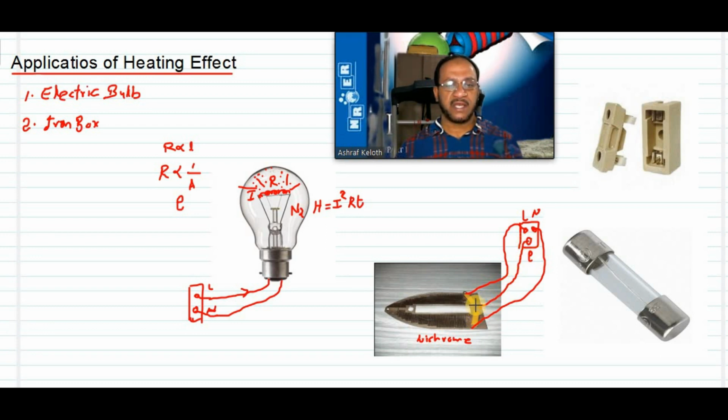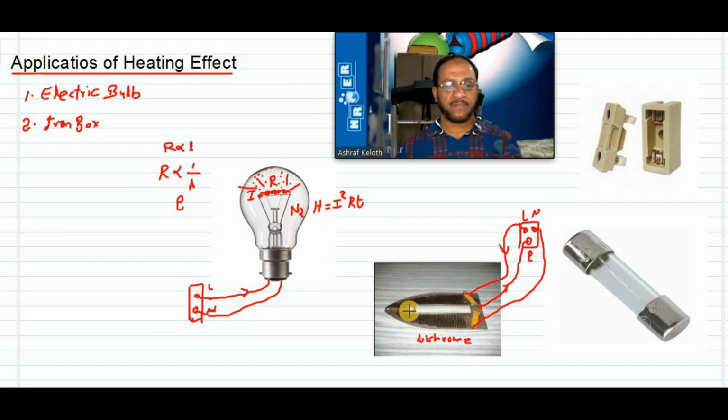Because if there is any leakage of current in the metallic body, that current will flow through this green earth wire to the earth. This will be connected to the earth through the earth wire. This is a safety measure. Now when we switch on the circuit, what happens? The current will start flowing from the live wire through this heating element. It is zigzag here because it is a very long wire, kept in the form of zigzag.